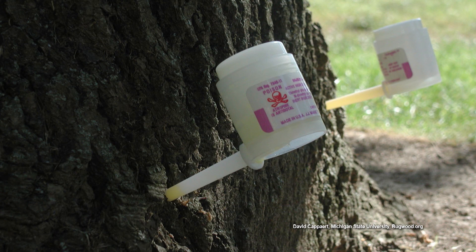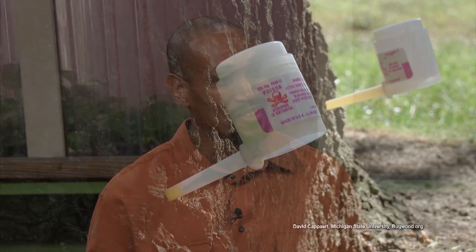For these systemic insecticides, you have to apply them every year. The emamectin is even more expensive because it needs to be injected. In our natural areas — say, for instance, Overton Park — we have enormous size ash trees. I think that will be a place to target, to try to preserve the specimens we want. Let's start preserving those because that's a beautiful ornament for the city of Memphis.